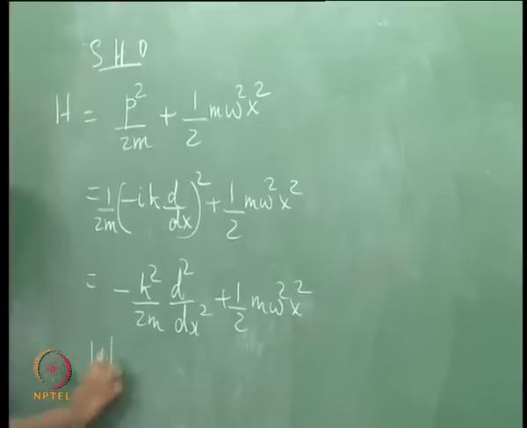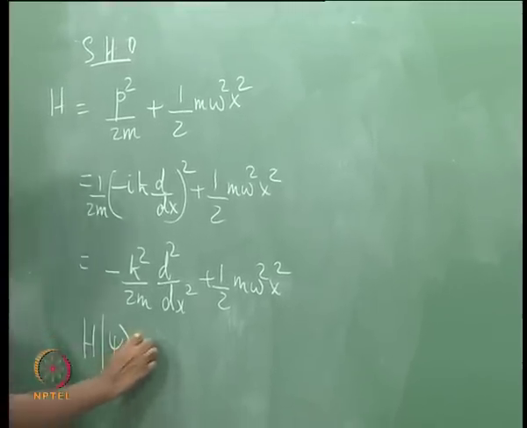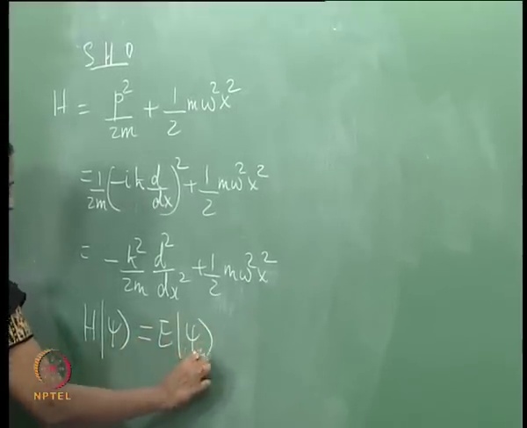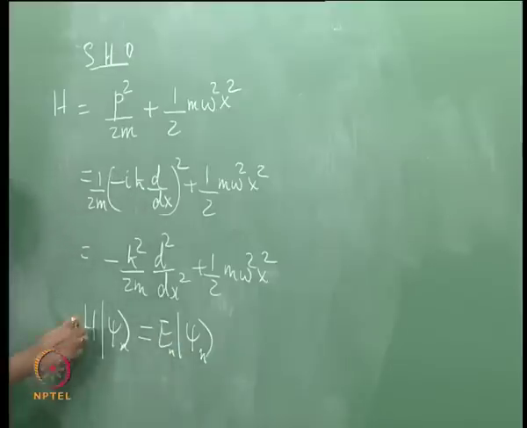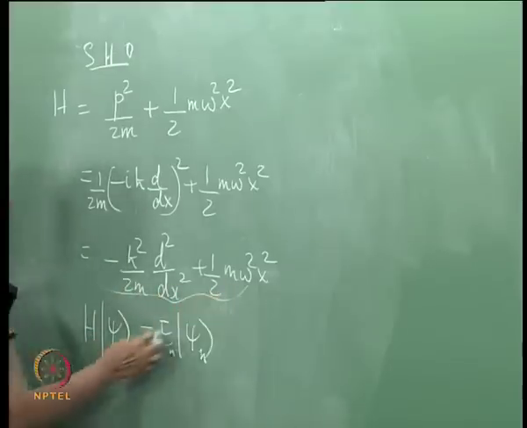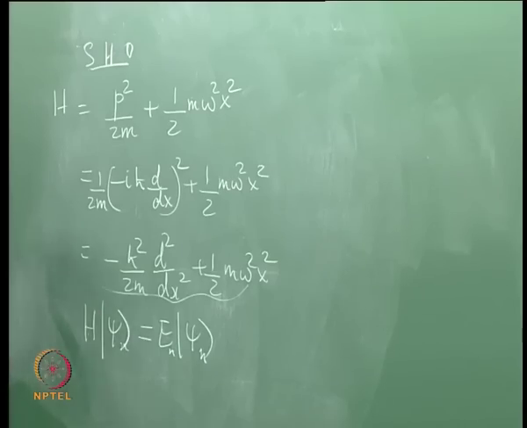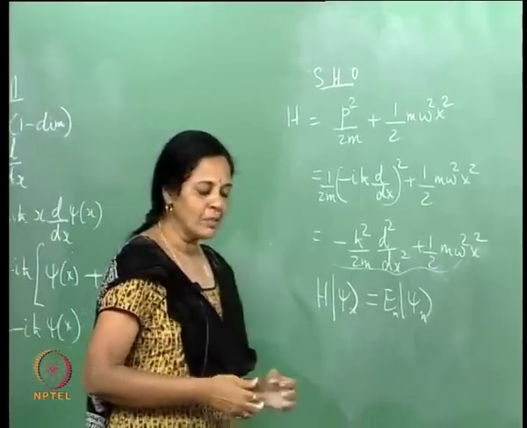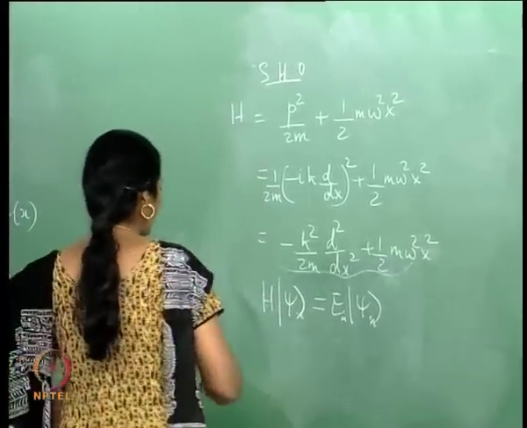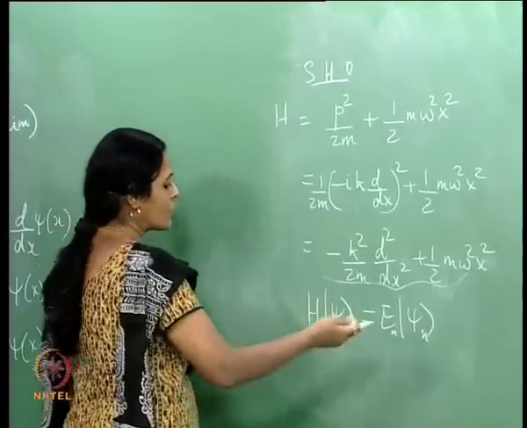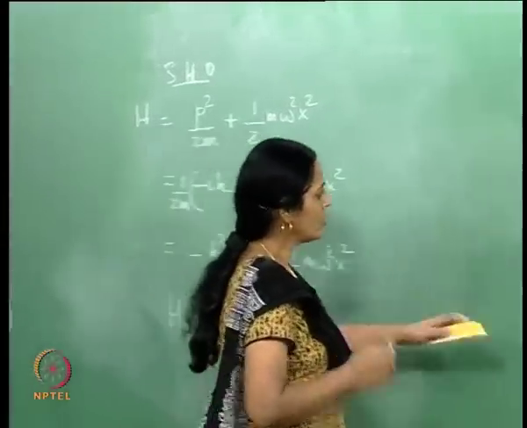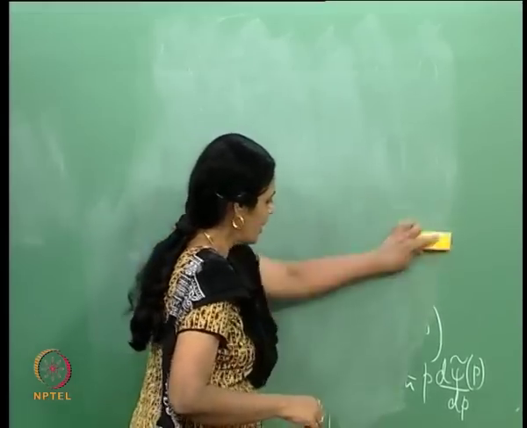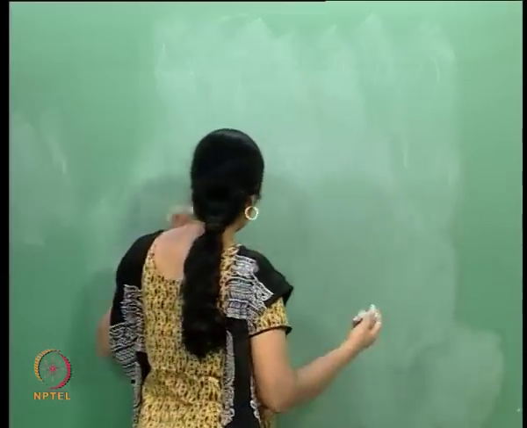And if we are looking out for energy eigenstates, H ψn is En ψn, certainly H has to be written in this fashion, and ψn has to be written as functions of position. The n takes values 0 to infinity because it is a denumerable infinite basis set, and the ψ itself has to be written as a function of position. So that brings us to a very important point. How do you represent ψ(x) using the Dirac notation?